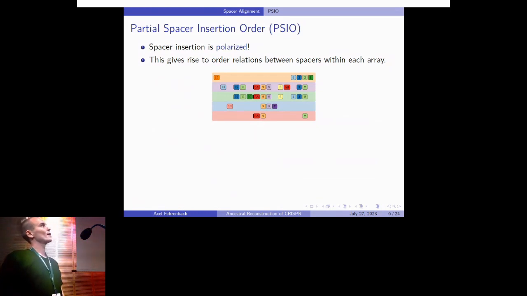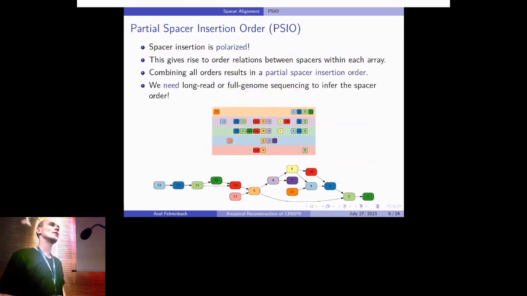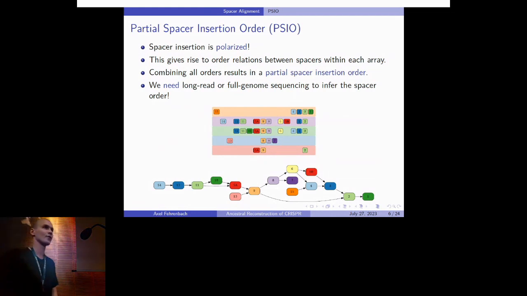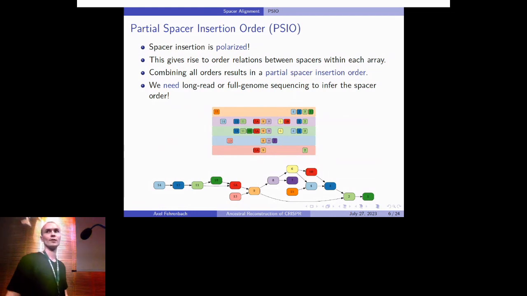And then you can also combine all of this information into a graph where you have the whole information across all of these strains within your data set. Important to notice that it's a partial order, so you don't always have a relationship between every spacer. For example, if you think about the 15 on the left, it has a relationship to 4, 3, 2, and 1 because we know it's in front, so it's younger, but we don't know the relationship to all of these other spacers which are shown in the alignment, right? Because there's just no connection.